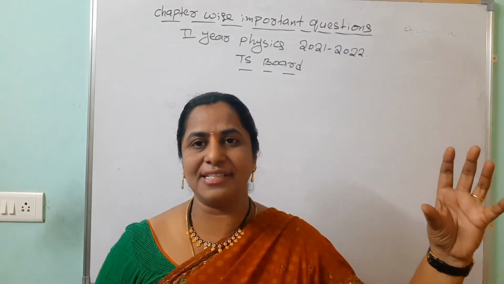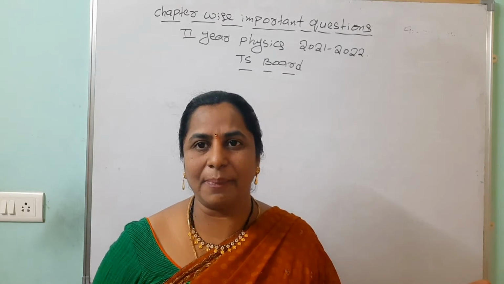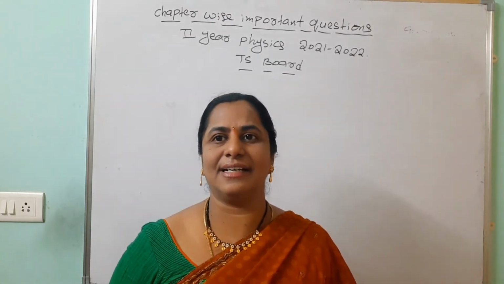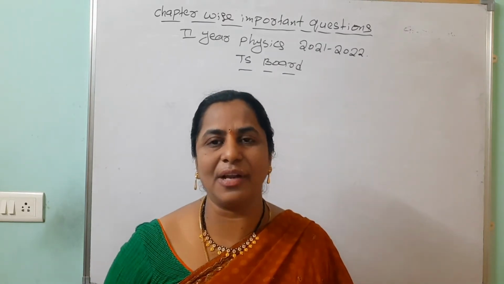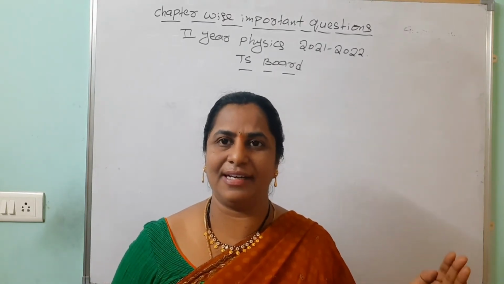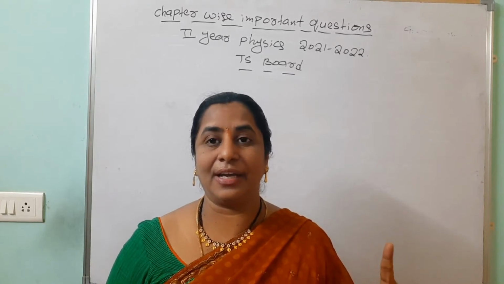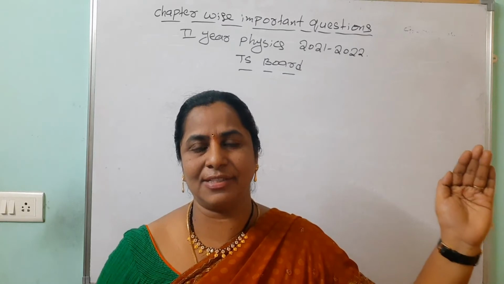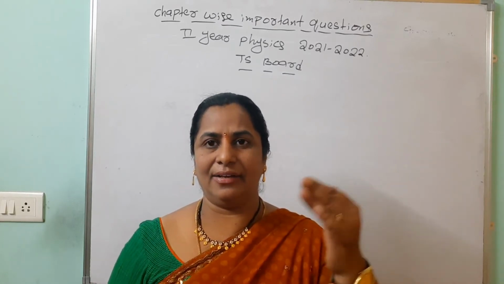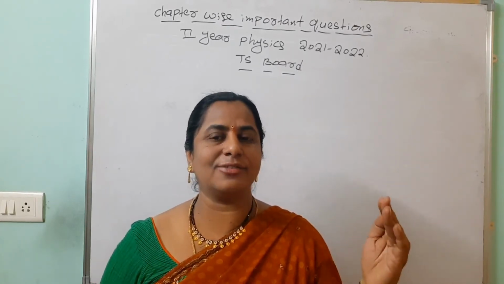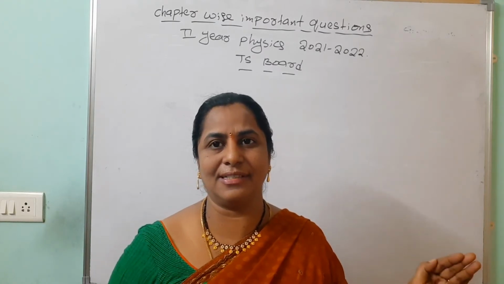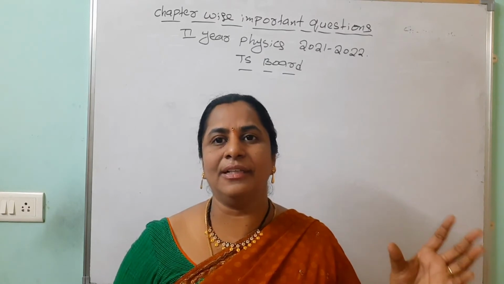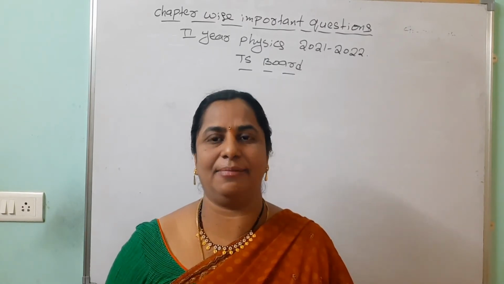The potentiometer combination is the same. The first combination is to compare the EMFs of the cells, and the second is to determine the internal resistance of the cell. So we are expecting these 2 long answers in the final exam. One answer is a must. And one more thing I want to mention: don't leave the problems based on waves, potentiometer and nuclei. In the long answers combination, for the waves chapter I have discussed combination problems along with the LAQ. If you do at least one chapter, you will be on the safe side to get the 8 marks.